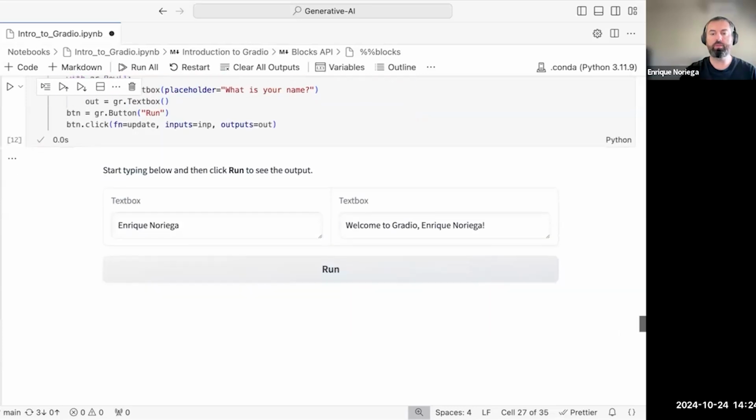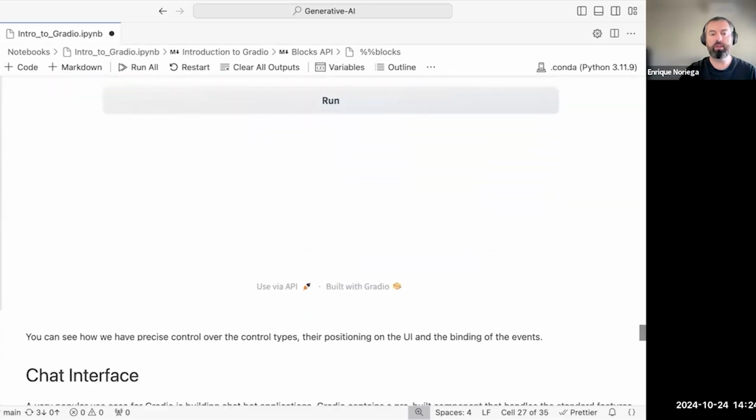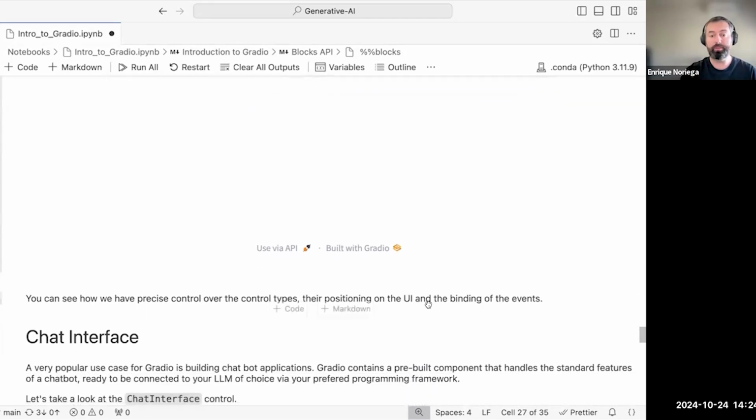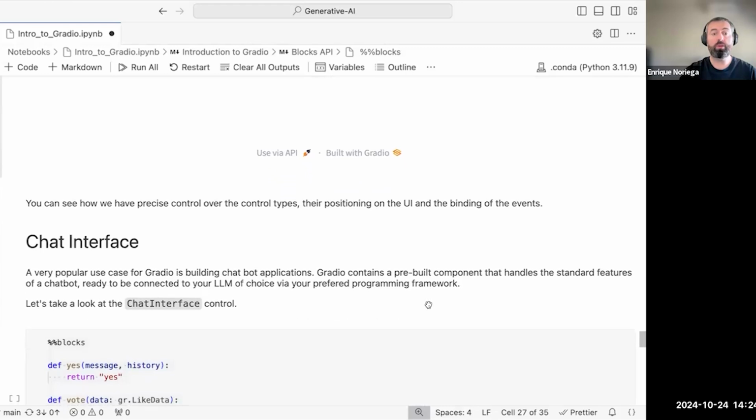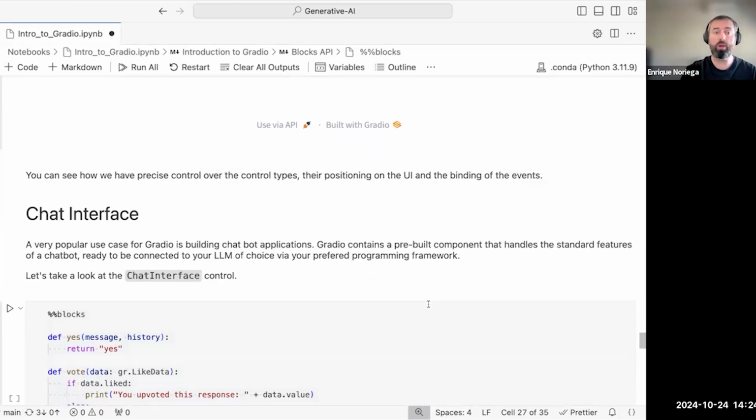But where it becomes interesting is how we can leverage pre-existing components and do some really cool stuff. One of the most popular ones is the chat interface, because nowadays everybody wants to build a chatbot. So Gradio already comes with one built for you.